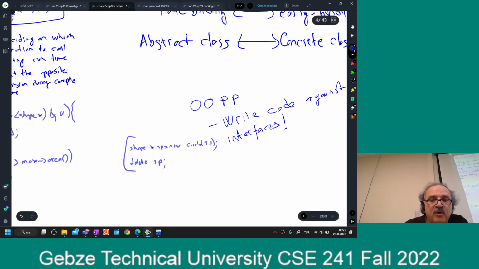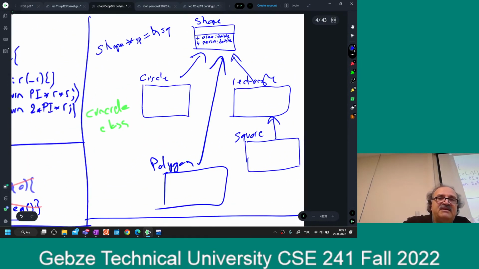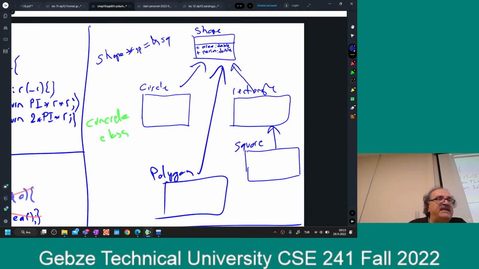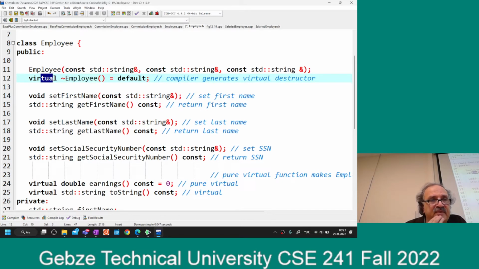Okay, so always, if you are developing in a hierarchy like this, remember what I said? In Shape, usually we don't prefer anything implemented, right? So you are not going to have any memory allocations and that kind of stuff. Why bother writing a destructor? You are writing a destructor just to show that it's going to be a virtual destructor. And this is how you do it. Okay, good. And setFirstName, getFirstName, done. setLastName, getLastName, no problems. And these are the social security numbers. Nicely written, everything is fine.